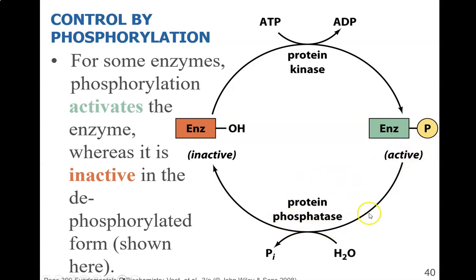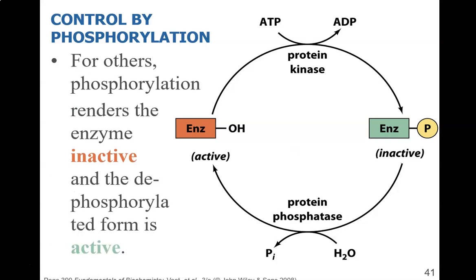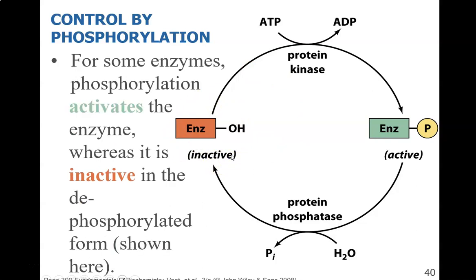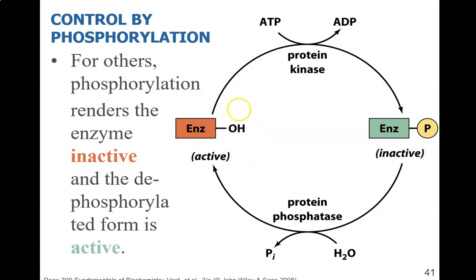We have another class of enzymes called phosphatases, and they carry out hydrolysis reactions. So we have water here. They'll do a hydrolysis and then return the enzyme to its inactive, non-phosphorylated form. The problem is it doesn't always work that way. So I actually redid this slide. Notice that the unphosphorylated form was inactive. Sometimes it works out where the non-phosphorylated form is active and you phosphorylate the enzyme, and that inactivates it.